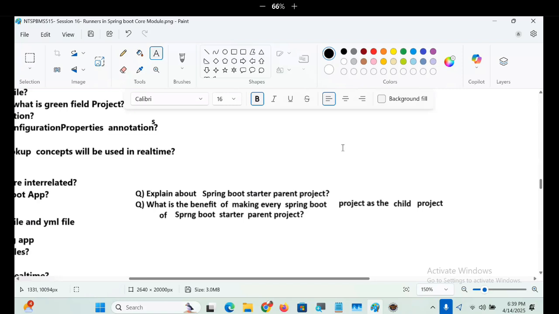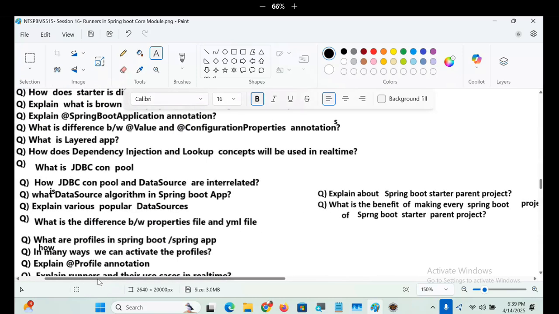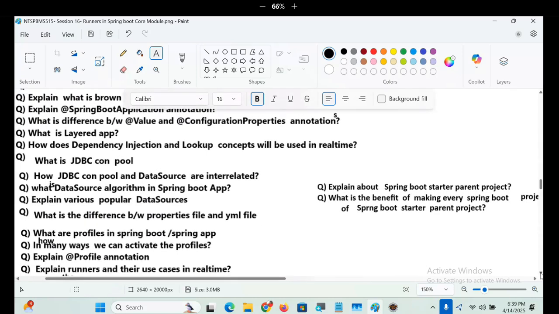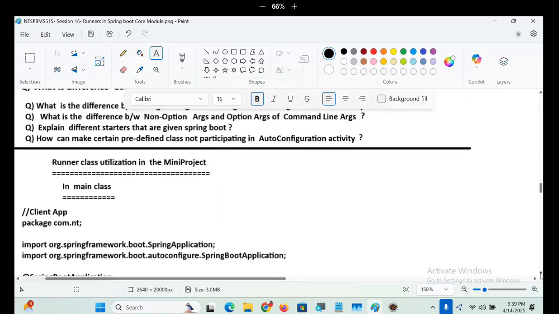Whatever features are there in the parent project will be inherited to our project automatically. So we need not add those jars, plugins and properties manually. Is there any need of adding them explicitly or not, guys?